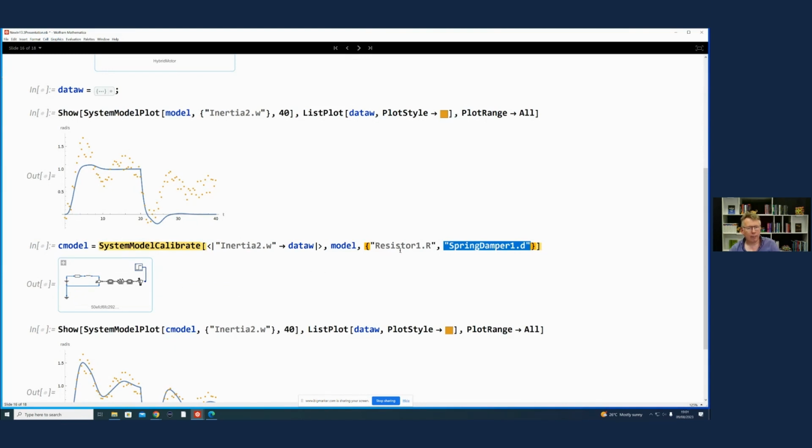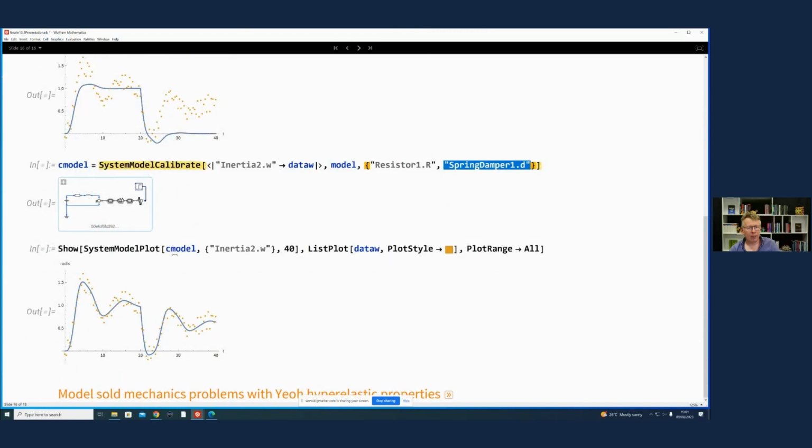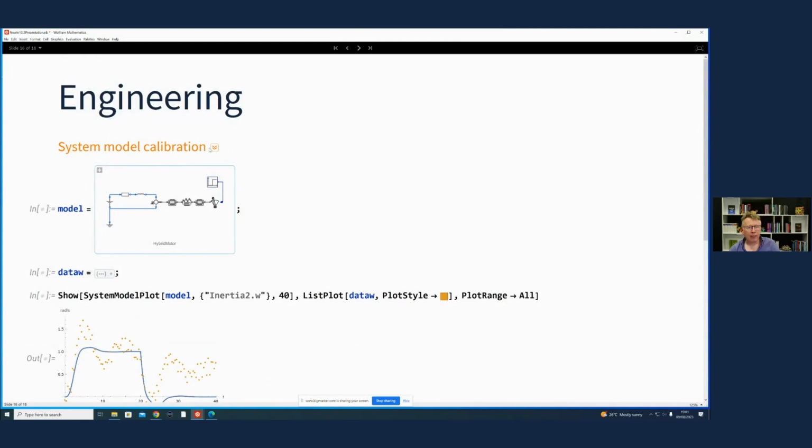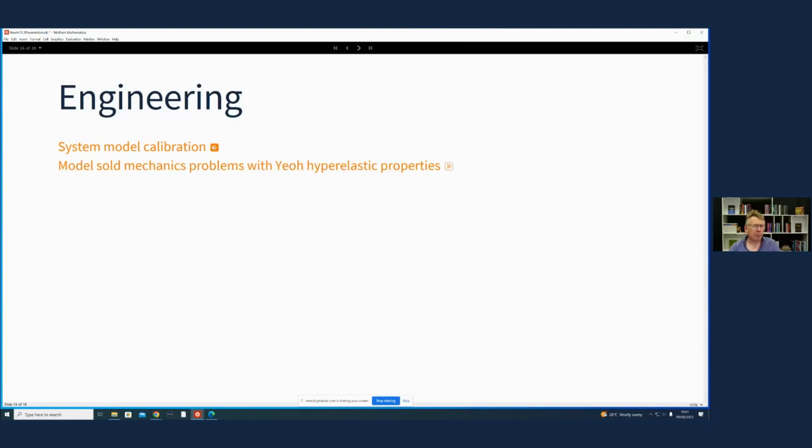Now I can plot that over inertia, and you can see that it's now a much better fit. That was the explanation for the poor model performance. So we're bringing together the best of both worlds, model building and model testing, together with the whole computational analysis and optimization world of the Wolfram language.